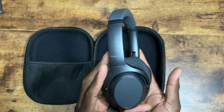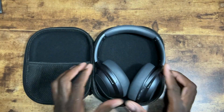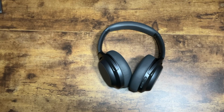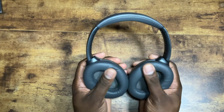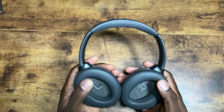Oh yeah, when you see these, think about Sony's headphones, which is a huge compliment because you guys know I love Sony products. So let's put these to the side like this here. Really, really nice. I'm feeling it so far. These cuffs right here, they feel like real leather. They're so soft, and the materials seem like they're going to be really premium.